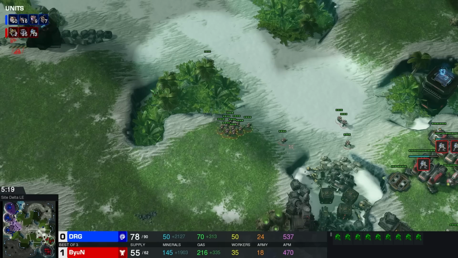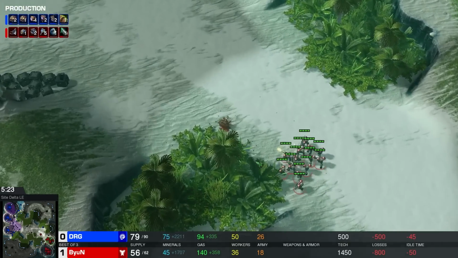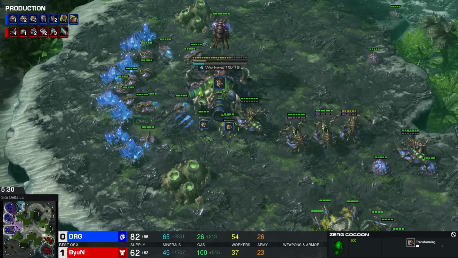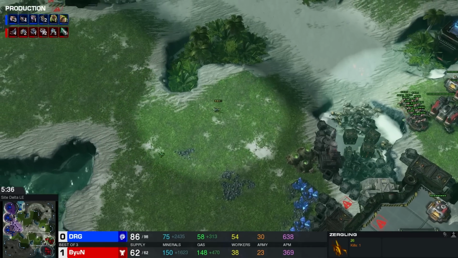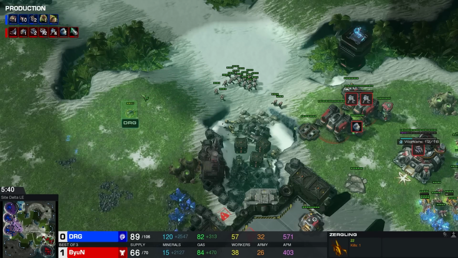He can do a fake move out with some Marines, but I think DRG will call that for what it is. He's like, okay, that's not a move out. I don't think DRG is going to fall for that. Yeah, more drones in production. These calls don't seem difficult to make with full vision, but sometimes as a Zerg, because you have such limited information, it can be a little bit tricky, but DRG knows.